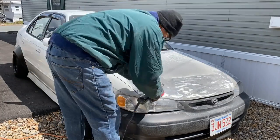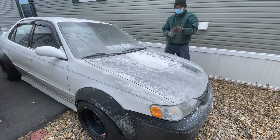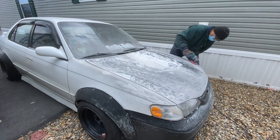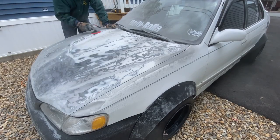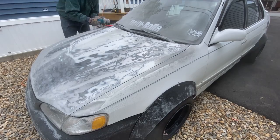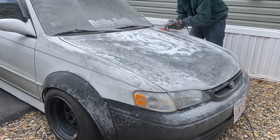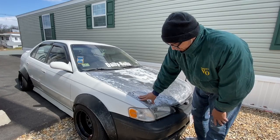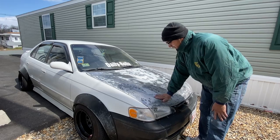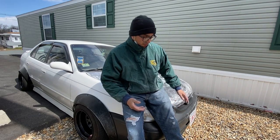So finally the day has come to paint the front hood of my '98 Corolla. It's been a minute that the front had some rust spots on it. As you see right now, I sanded everything down. Everything's kind of smooth already. All the little holes that were on the front are basically gone. I don't feel anything else, but I still have to do a few more passes with the sander.